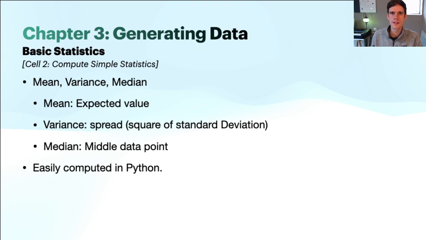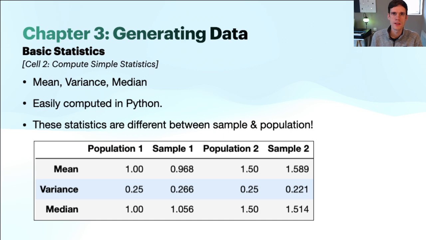Now, each of these basic statistics has a mathematical formula to calculate it, but in this course we don't go into the mathematics. Fortunately, Python allows us to easily compute these basic statistics no matter how large the dataset. What we will do in this short lesson is, in essence, reproduce this table. In this table we compute the mean, variance, and median as the rows for each of these four datasets: population 1, a sample of this population, population 2, and a sample of this population 2. And this can be done quite easily, so let's get into the code and do this.